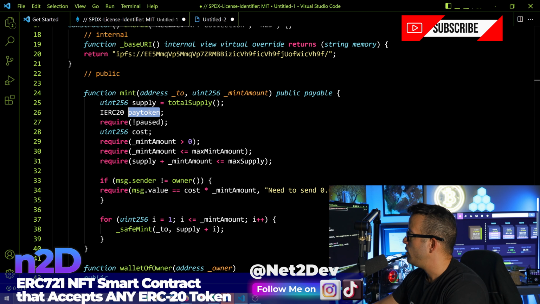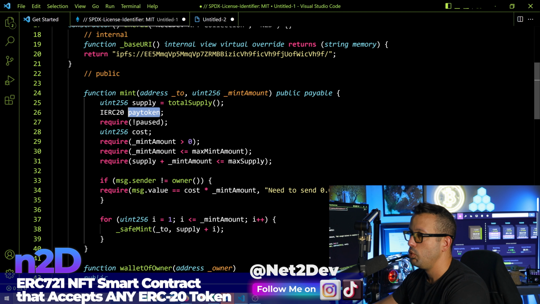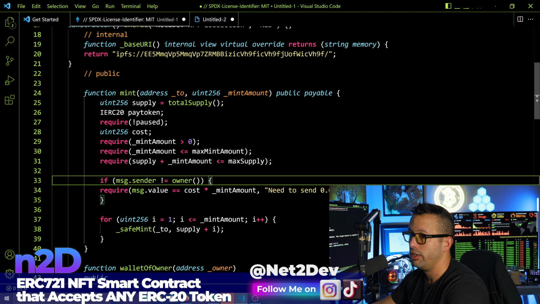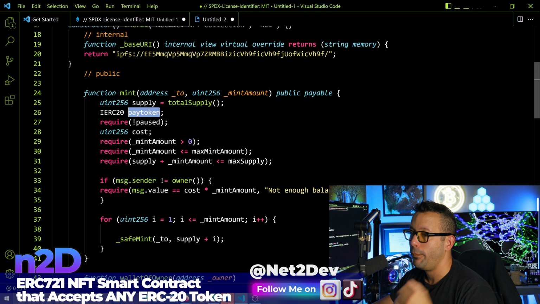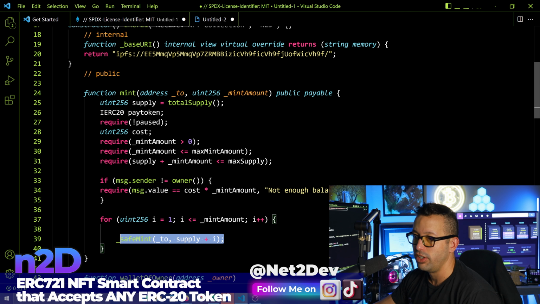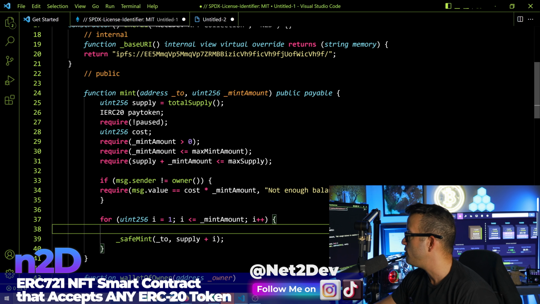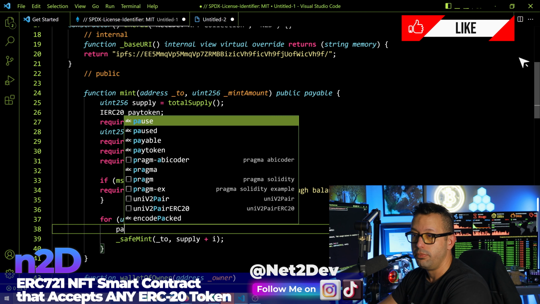So what I'm going to do now is show you the command that will allow me to send a request to the ERC-20 token smart contract, the token that I'm going to accept as payment, through the ERC-20 interface. And how do I do that? This is where I actually do the safe mint function, but before that, I have to do the action, which starts with the token variable, pay token.